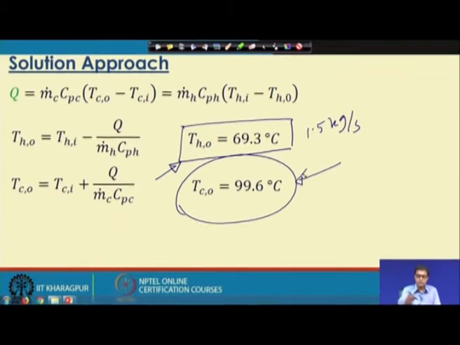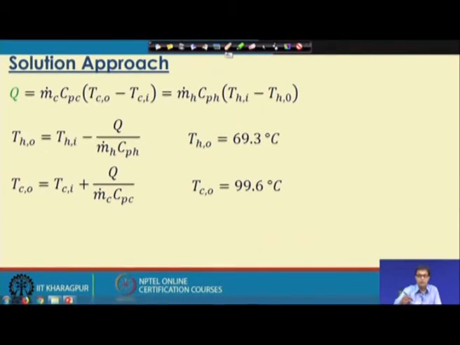Depending on the heat exchanger configuration, whether they are mixed or unmixed, whether it is a simulation or a design problem, we have to take help of this epsilon NTU, or of the LMTD, or it may be an F LMTD, and we have to look for the appropriate equation to solve for the correction factor F, or take help of the appropriate chart for calculating the correction factor, or the R or the P parameters, and accordingly find out the heat transfer or the design parameters.